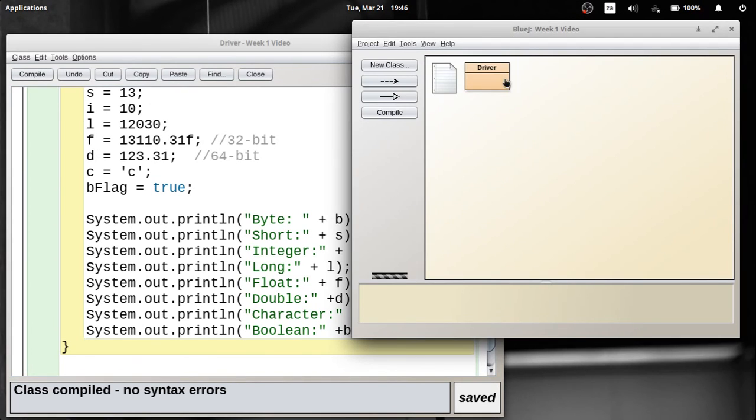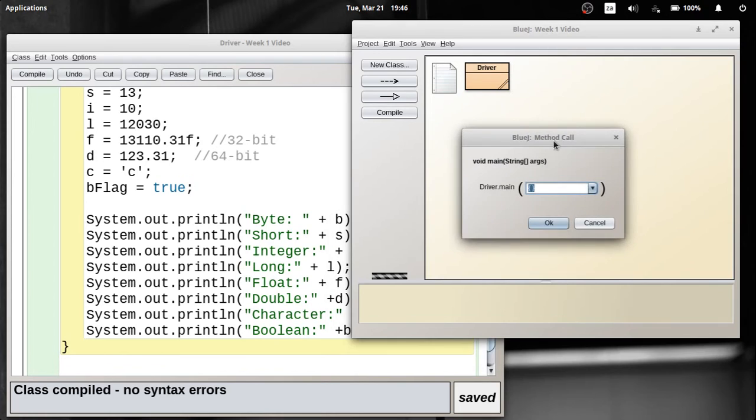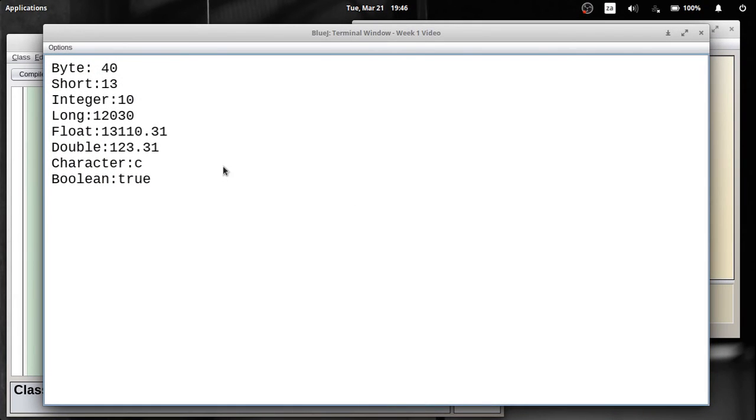Alright, no compile issues. With main, press OK, and everything prints out.